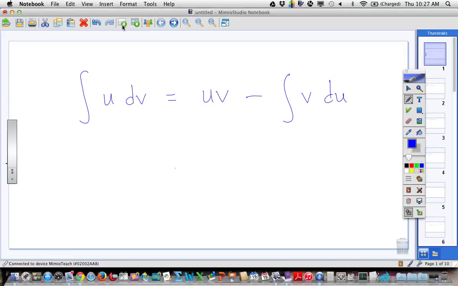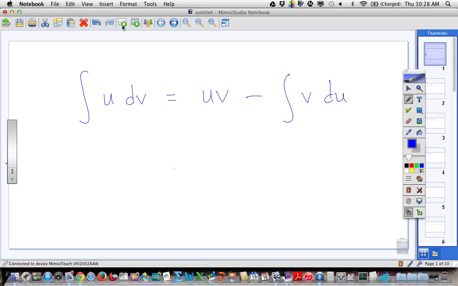So one thing I heard was, how do I know which one to do? Number one, we're going to use substitution way more than we're going to do integration by parts. Way more. But there are just a lot of different ways to do antiderivatives. Some functions need u-substitution. Those are mostly ones that have stuff on the inside or something on the bottom. That's the stuff we use substitution for.